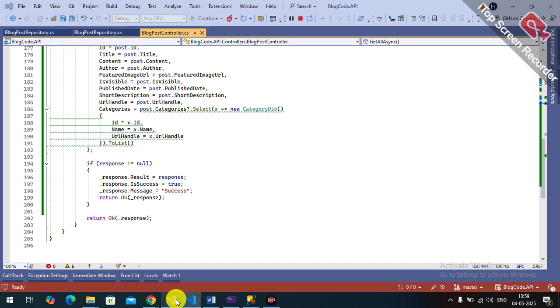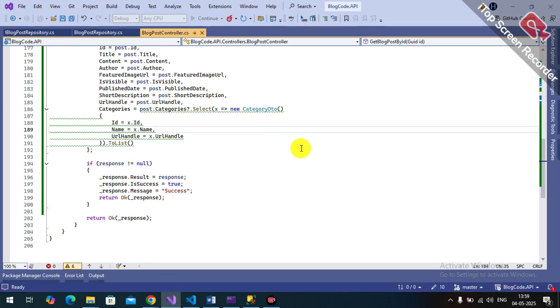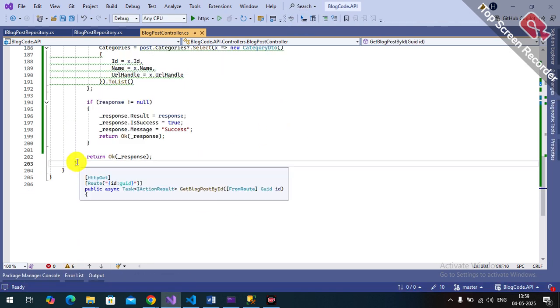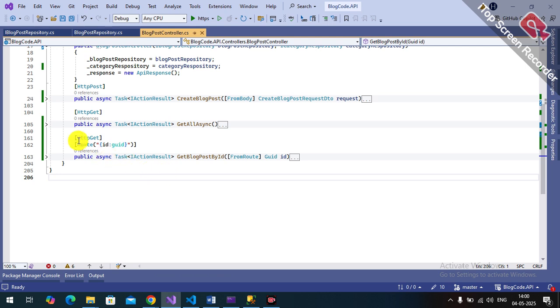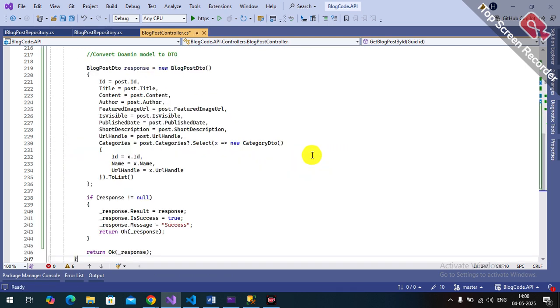So let's quickly go to the API side. Stop here and create the API. So first we will create the first API. Just copy paste this one.